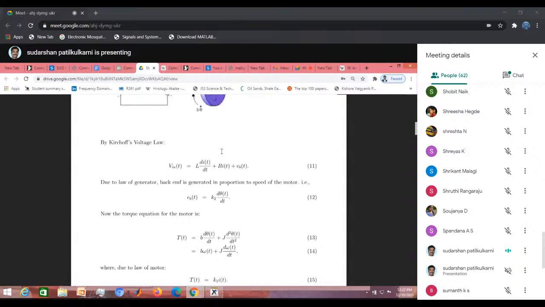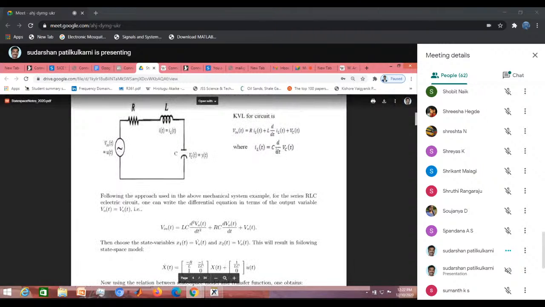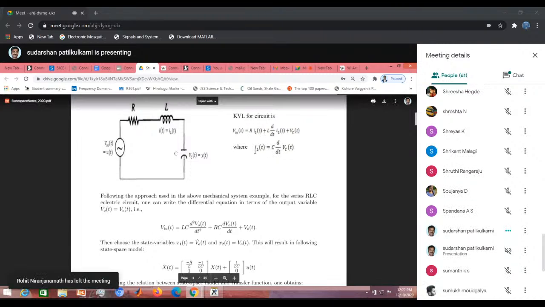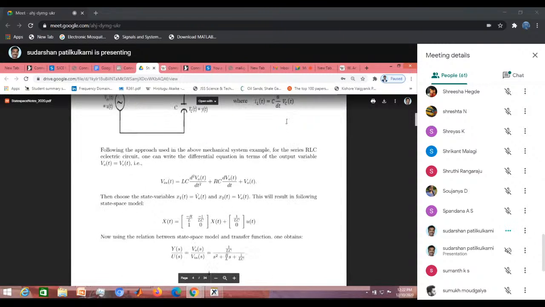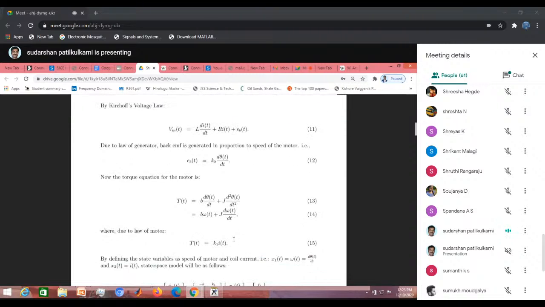See, in the previous example, we had a second order differential equation. Here also you can consider like that. You have one first order differential equation here, another first order differential equation here. Of course, if you substitute IL of t in the previous equation, the whole equation will become a second order differential equation. That is why we went for the two state variables. So the same concept here. Here we have one differential equation of the first order, another differential equation of the first order. So therefore, define using two state variables.